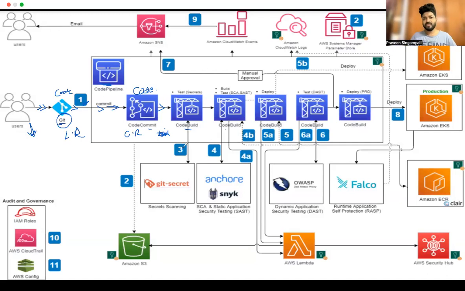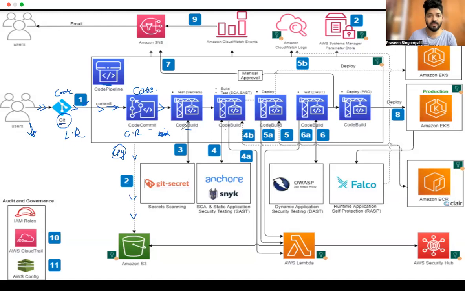So let's see what the different kinds of steps are here. Now you see 1 is here, right? And you can see 2, right? So this code commit has some data which has to be sent to the S3 bucket. So the second step is sending the data to the S3 bucket. Let's say I'm copying some files to the S3 bucket. So that can be done here.